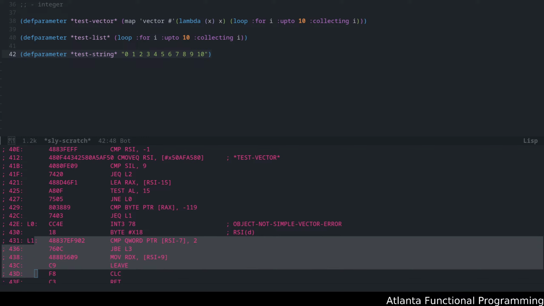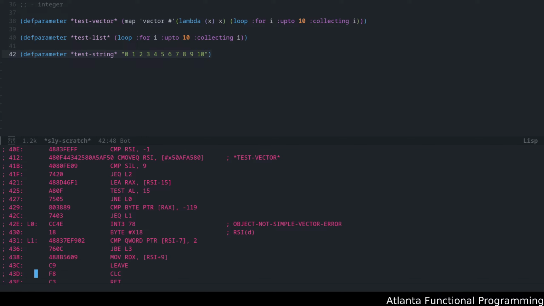It does a pointer offset based on where the vector is, and moves into the +9, which is 8 bytes, to find the next character to retrieve. Then it will move that to RDX. RDX is the return register. We could then leave and get that off of RDX.